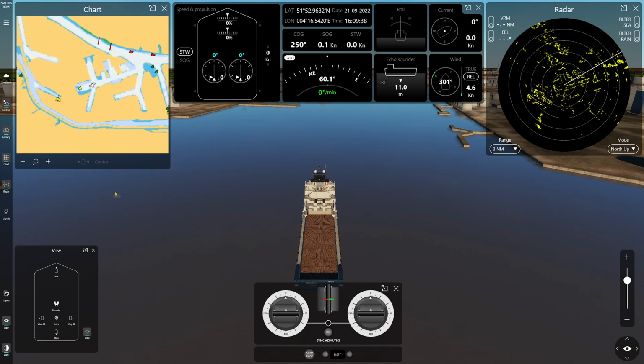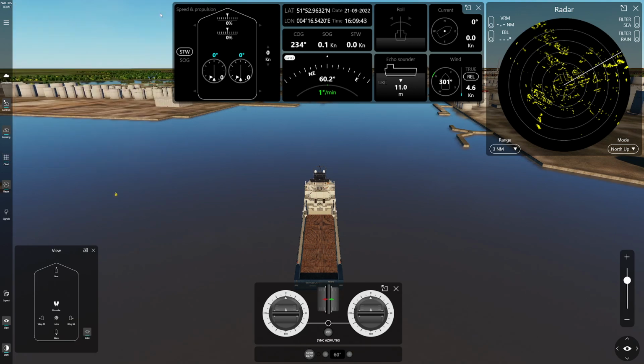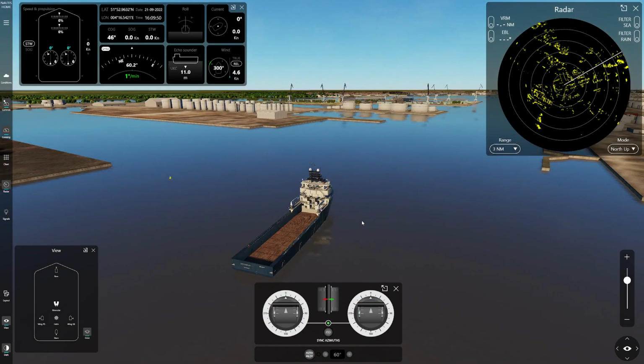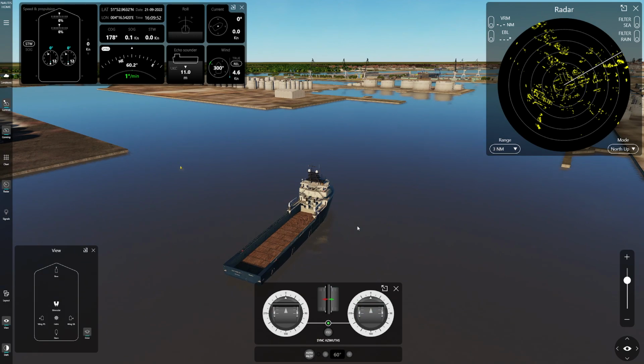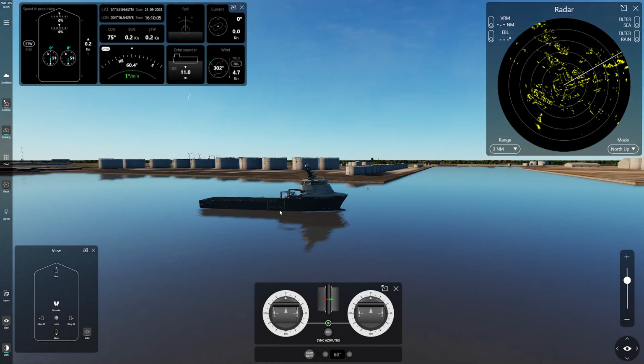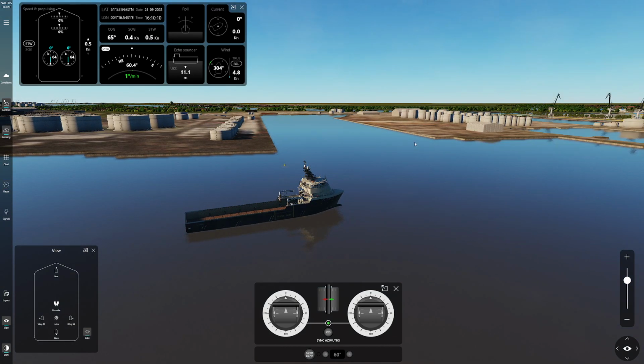So we're just going to bring it into this little dock over here. You can't see it, there's a dog leg in here. So let's just move that and sync these. I think the real pro would be able to use these thrusters obviously independently. But this video again is just to highlight the differences in the physics models and the weight and the momentum and the inertia that these vessels have.